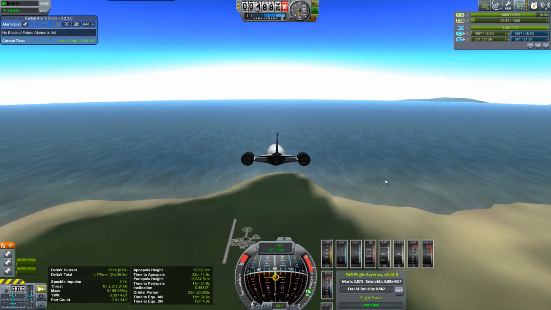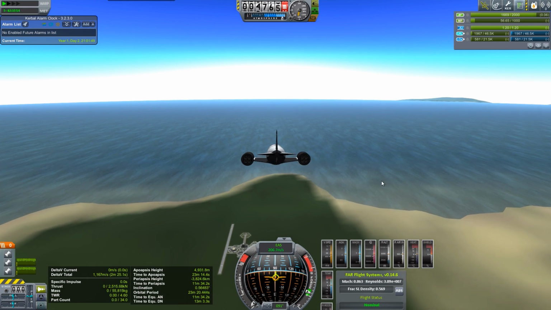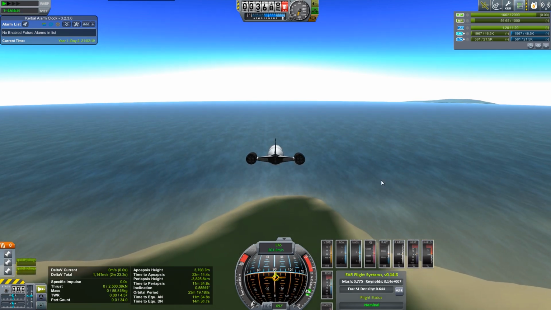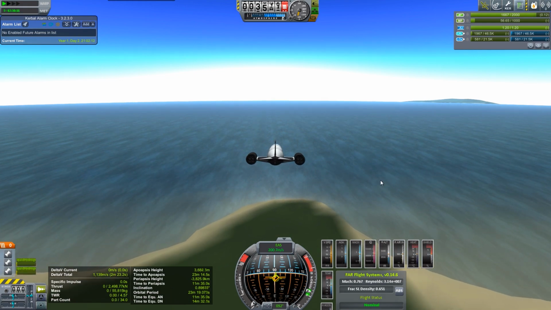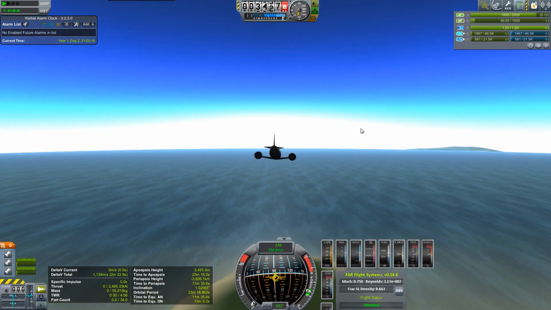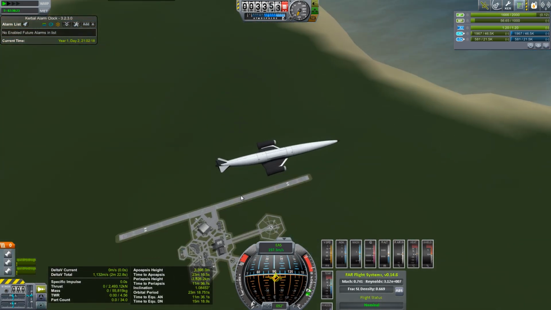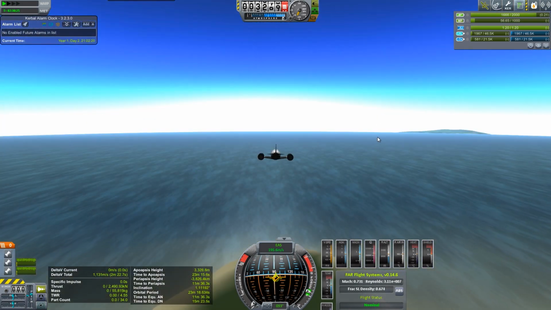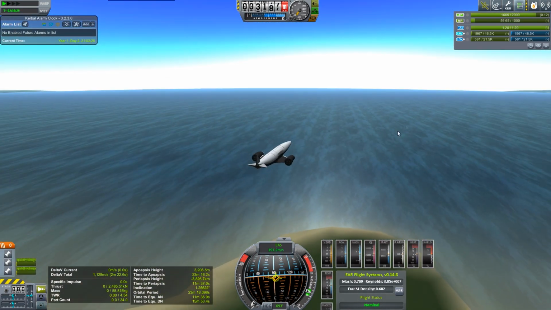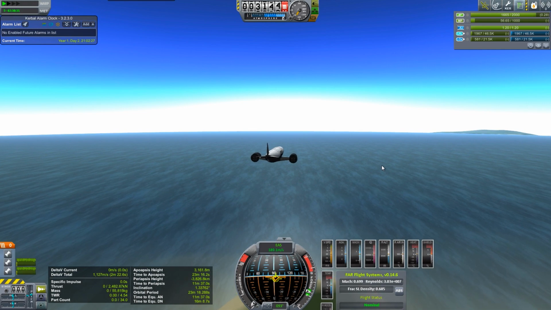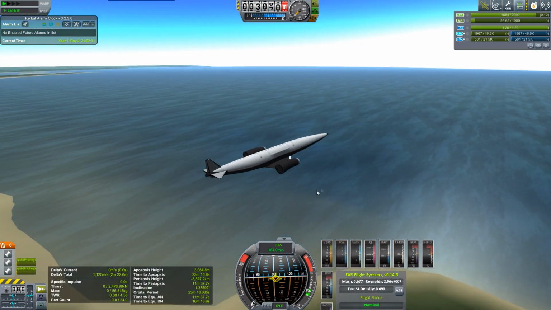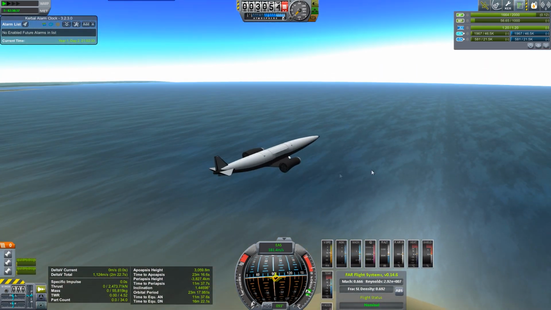fast. Okay, we're about to exit the transonic region pretty soon. We are below Mach 0.8. We are officially out of the transonic, and we are now subsonic. Yeah, this has been my goal in a lot of these vehicles. I kind of accidentally nailed it right here. My goal has always been to slow down to subsonic just as I pass over Kerbal Space Center. So I'm pretty pleased about that, even if it was pretty much, you know, accidental.